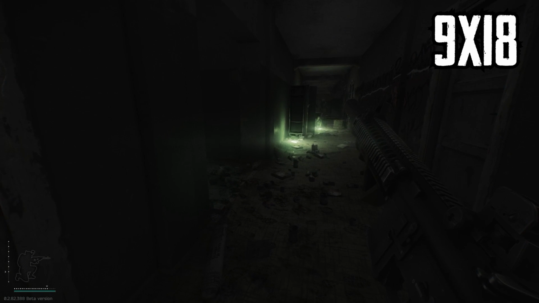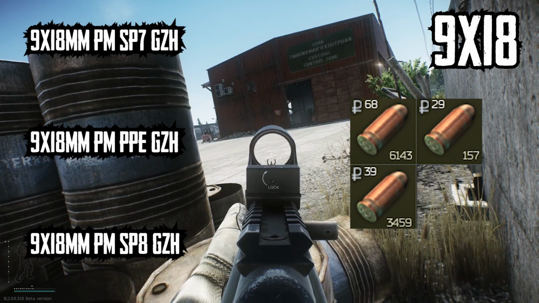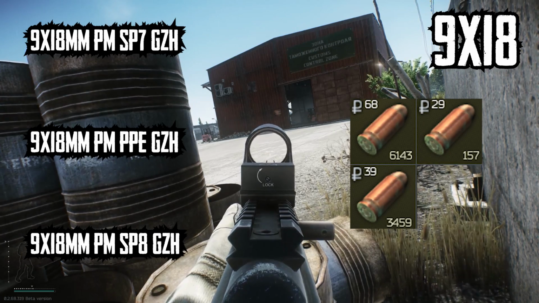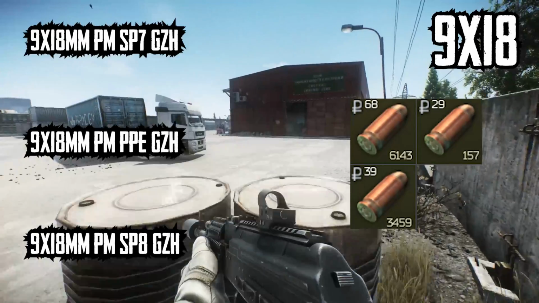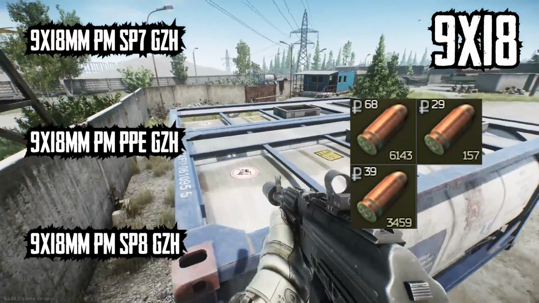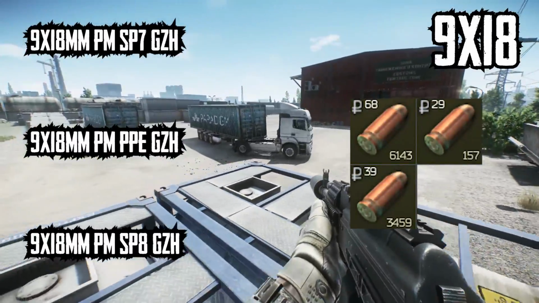Alright, moving over to the 9x18mm. This is kind of for the Makarov variant. There's three that are a must pick up if you can get to them. The PM SP7 GZH, the PM PPE GZH, or the PM SP8 GZH. Now these ones are sold out proper, but they go extremely fast. They are sold out within seconds, so you're going to want to get there quick. That's the best way to get them.